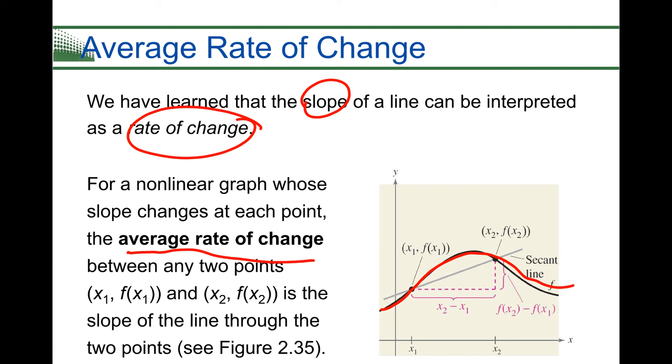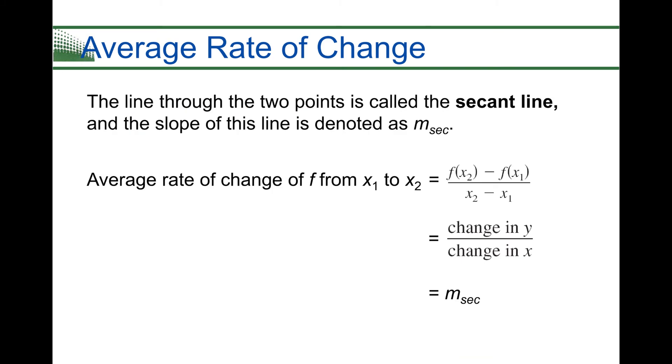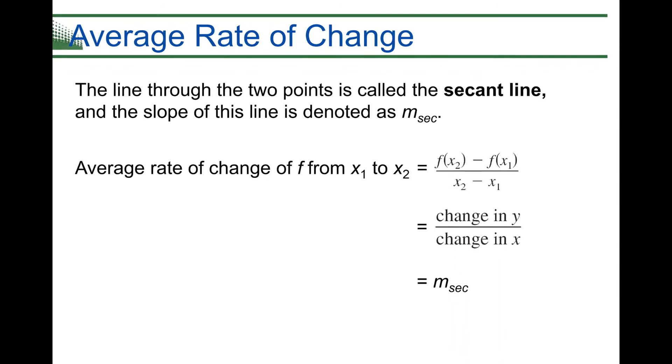And so what we're going to be doing is looking at say this point here and this point here, and we're going to be looking at the slope to get from A to B, not necessarily following the graph this way. So you're going to do it the exact same way. Same process, different name. And they're just putting in f of x's in here, but this is still like y1 and y2. So it says a line through two points is called a secant line, and the slope of this line is denoted as m with a secant on it. Guys, it's still the same thing. You still do y2 minus y1 over x2 minus x1. And they're just using function notation here. It's still the change in y over the change in x, and it's still the letter m.